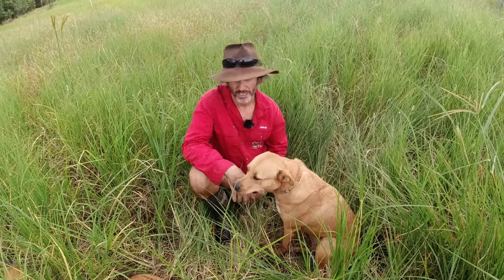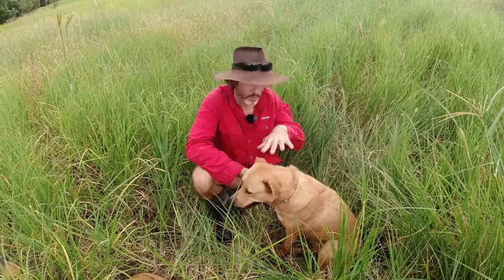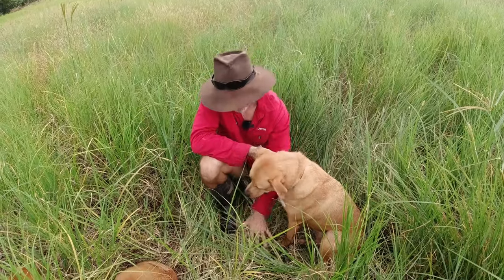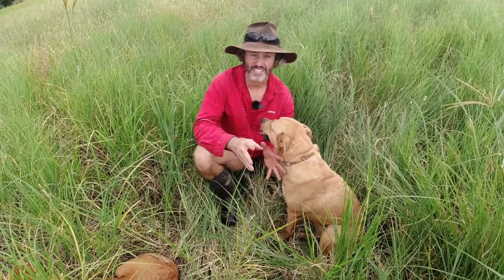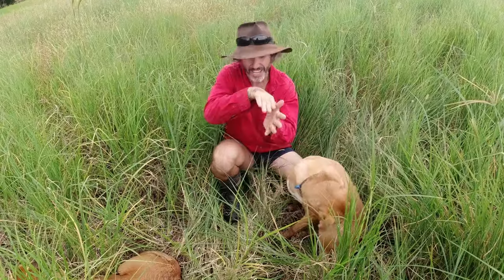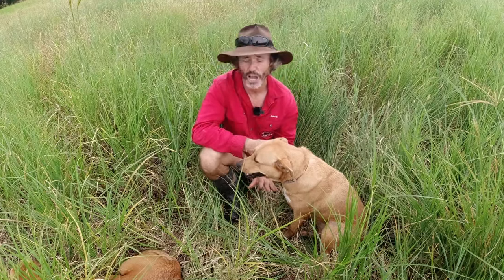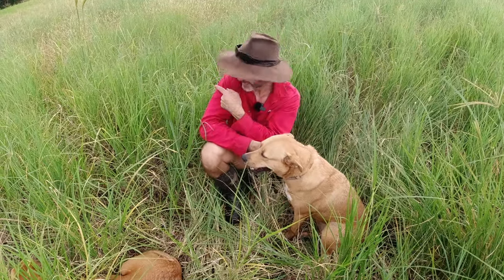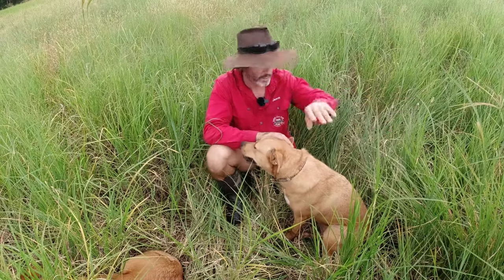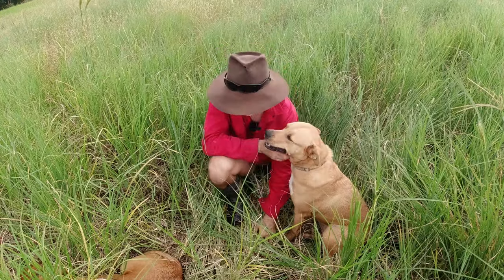So what that does now: before, it was bare dirt with cracks in it. The water would hit that, couldn't penetrate the hard crust, and ran straight down the hill causing that headwall erosion. Now with this amount of grass and thatch, the water hits it and slows the velocity down. You're trying to slow the velocity running down this hill to alleviate that waterfall effect and headwall erosion. Because it's slowed down, despite copious amounts of rain — 36 inches total with 10 inches in the last month — I've only lost probably two inches in front of that tyre. Previously I was losing a slab of about a foot at a time when this was rock hard. I knew I had to work above the erosion to slow the flow. Clearly it's working.